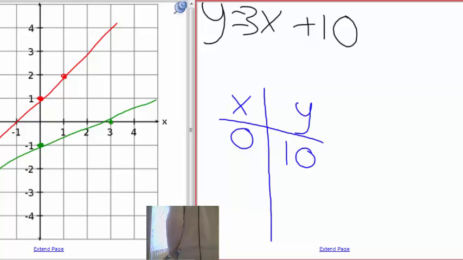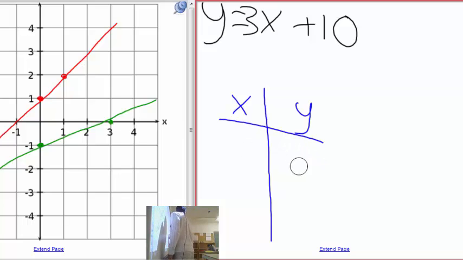But look at the graph you are working on. 0, 10, where is it? You can't find it. This is too big. You can't graph this equation in this case. Yes, you can, just not with 0 and 10. x as 0 used to work with all the examples, but not this time.